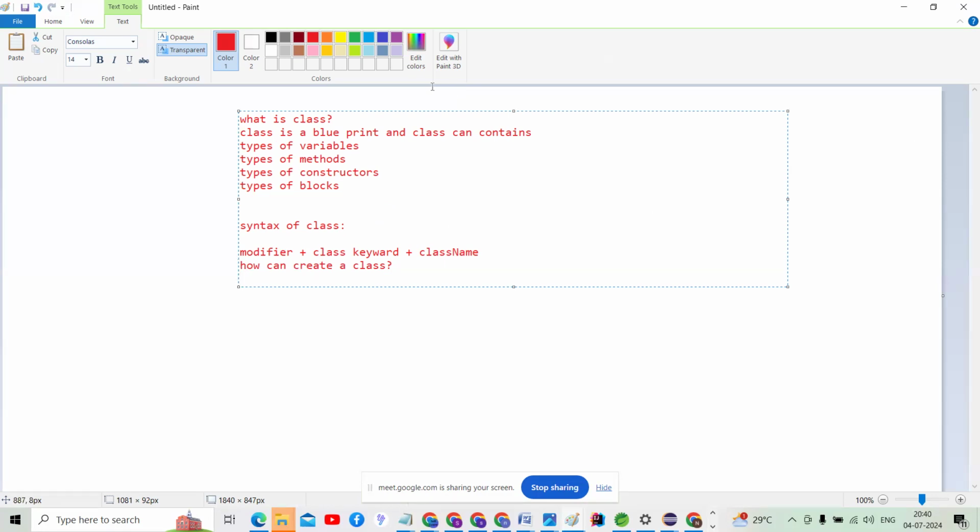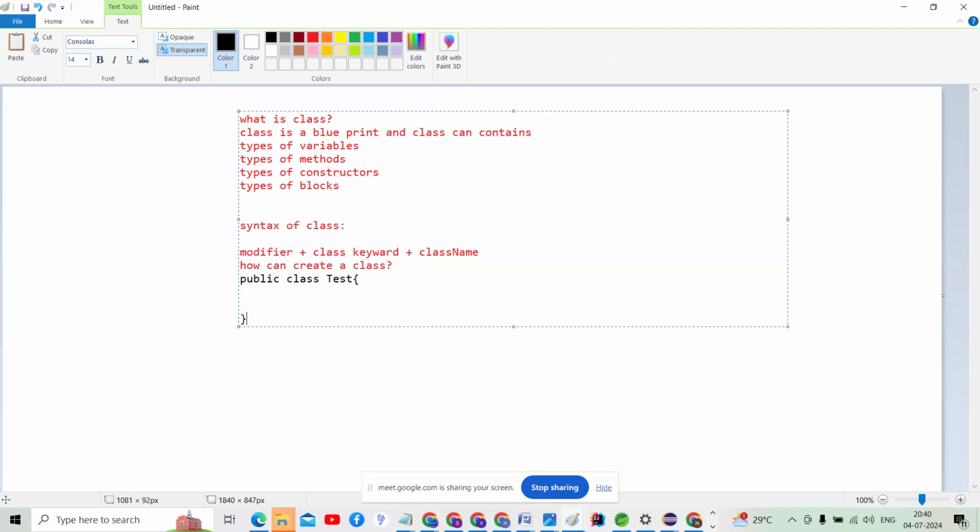Modifier means public. Yes, public. The keyword means class. Excellent. And the class name can be any object name you give. So we should write it in capital letter. Yes, excellent.